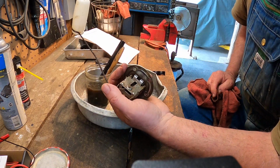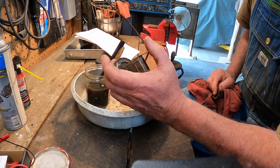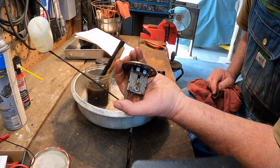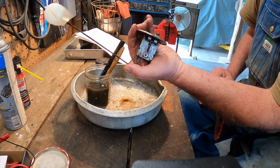Yeah, that does look better. I think it needs a little more work. And of course we'll turn it over and do the other side. This is a delicate instrument, by the way.